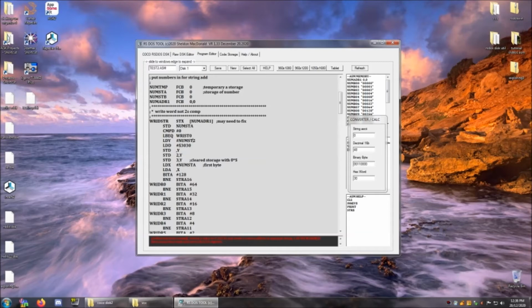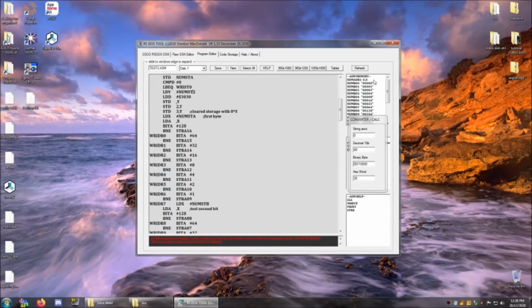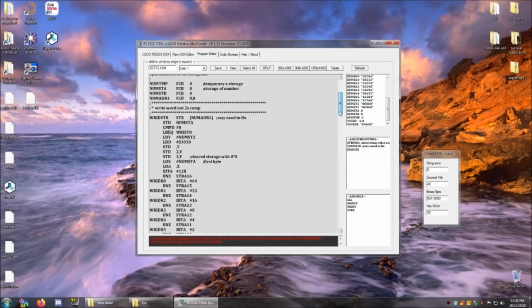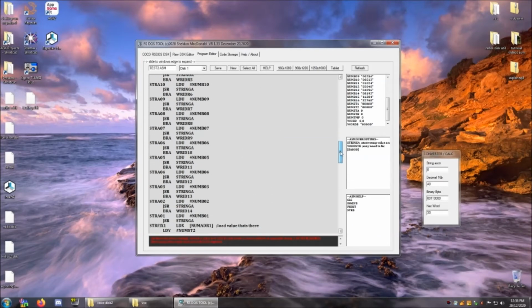Loading Y with number 2. Where did we get that? Let's take a look here. I'm just going to move this to the side. So we have our two numbers, A and B. What I'm doing here is resetting the second number that we had from that original adding the two strings together.